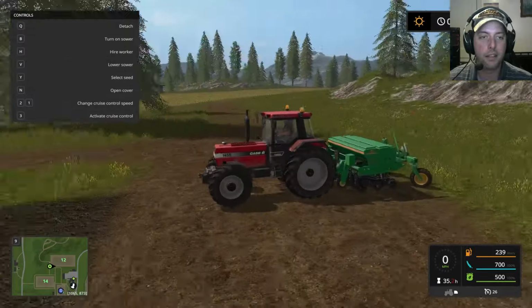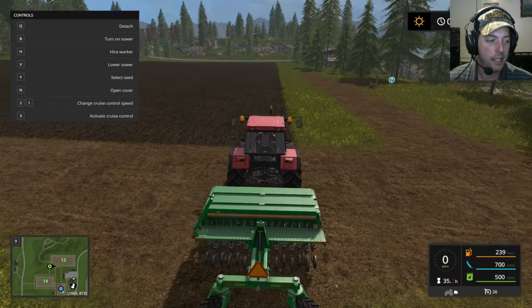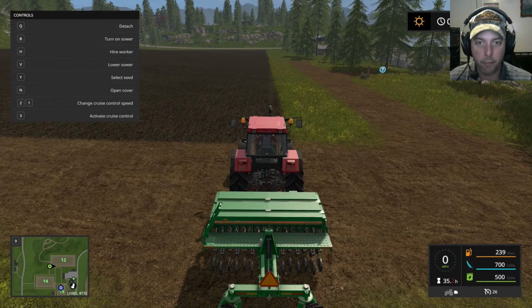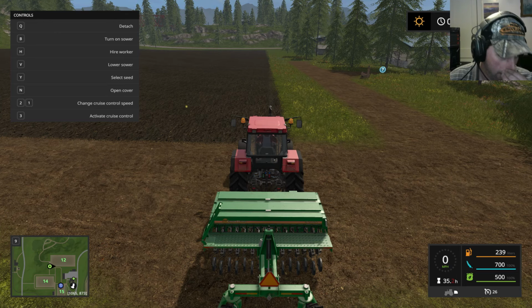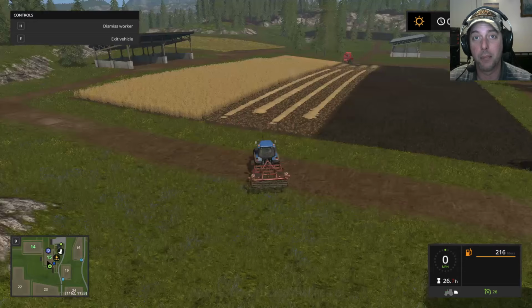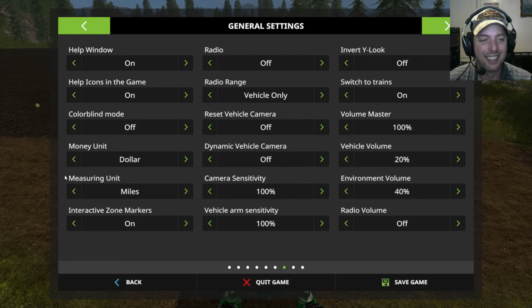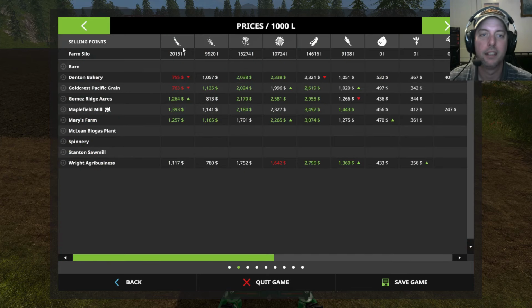Okay, this one is ready to sow, it looks like. We're full of fertilizer, we're full of seed. So now we just need to select what we're going to plant. What should we plant? Let's hit the wrong button again. Let's see how well everything's doing. Well, next off, let's see what we got. Okay, yeah. So there's no fertilization on this field either.